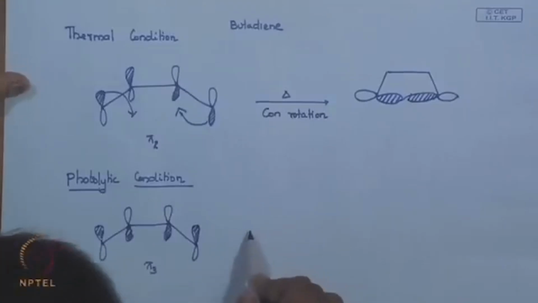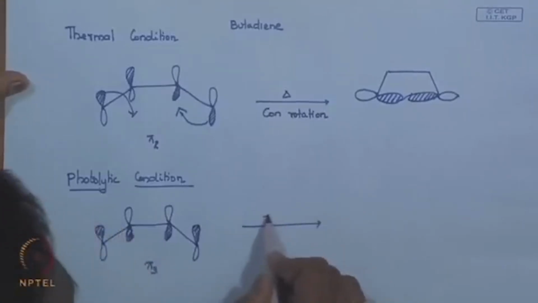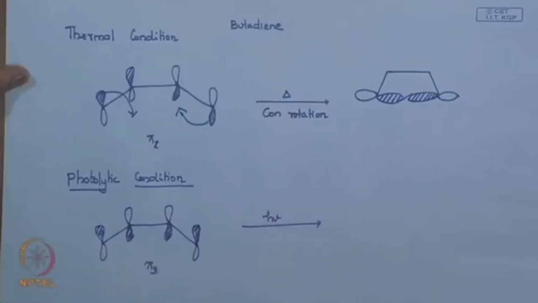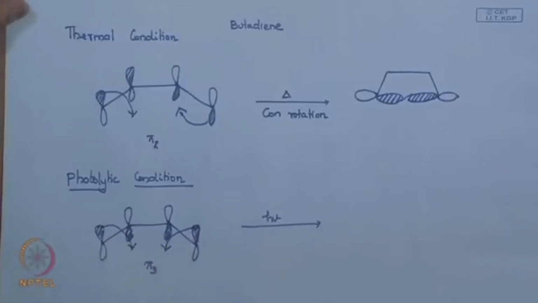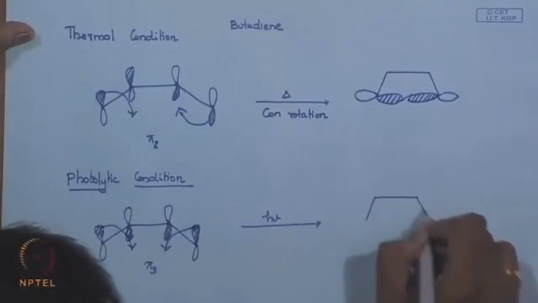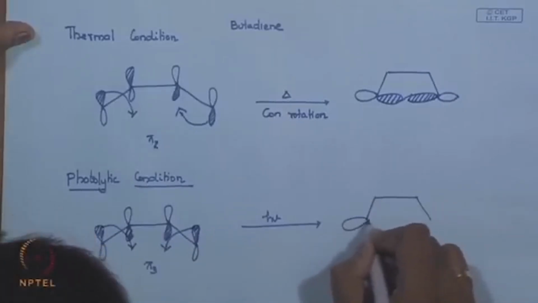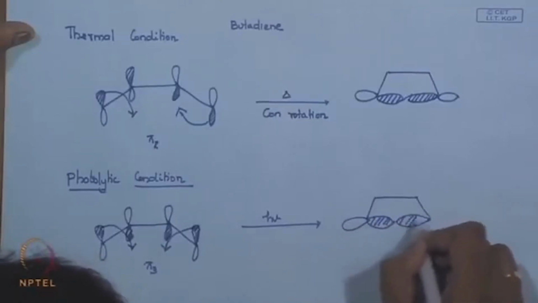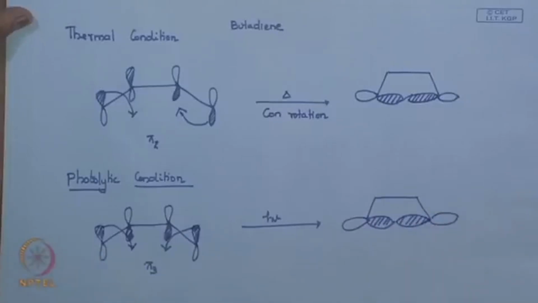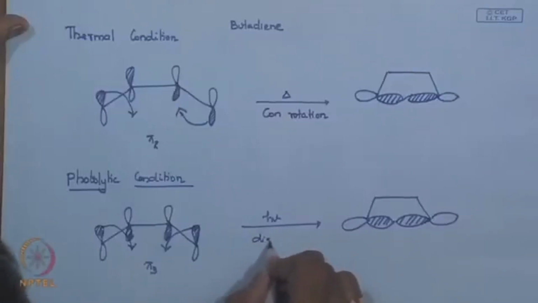Now, this is on h nu, which you know you represent for light. Now, what direction? Yes, I can make this like this, fine, to give me my orbital. So, one is clockwise, another is anti-clockwise. If you have a clockwise and anti-clockwise, what did we say? Yes, we said it is a disrotation.